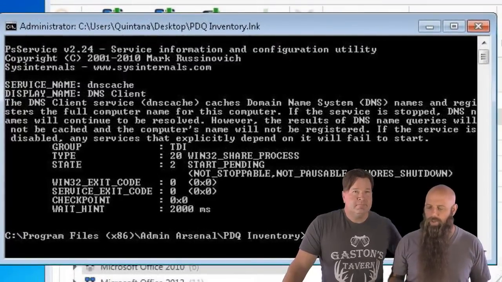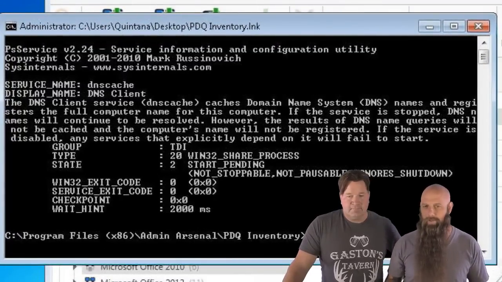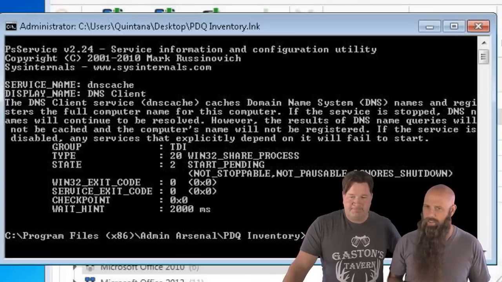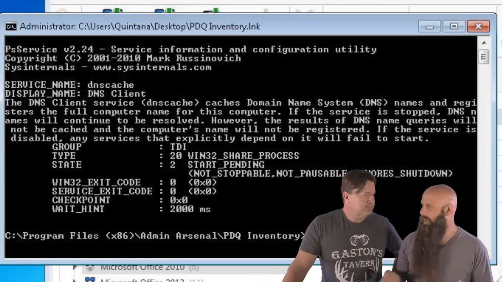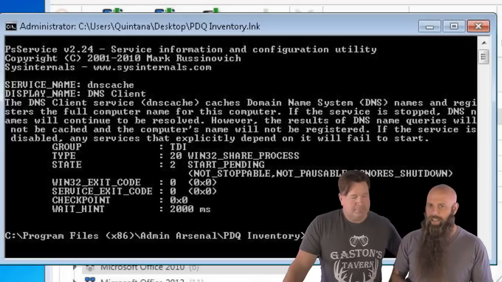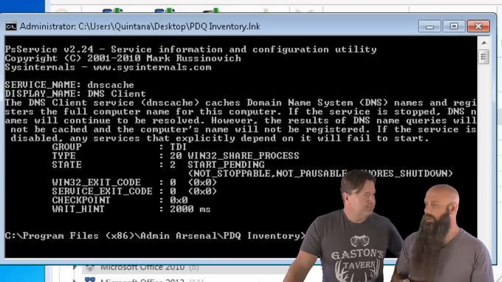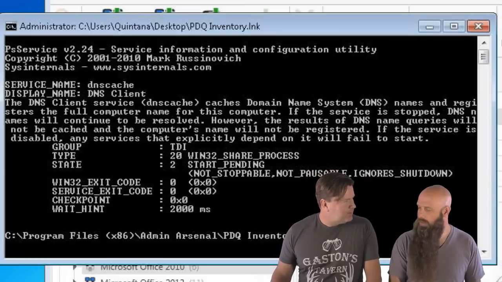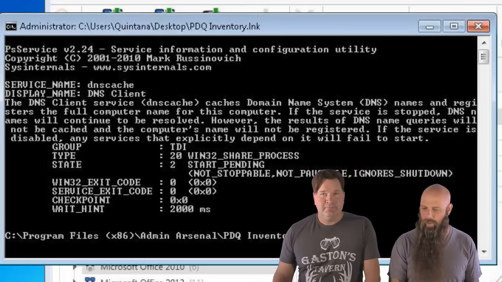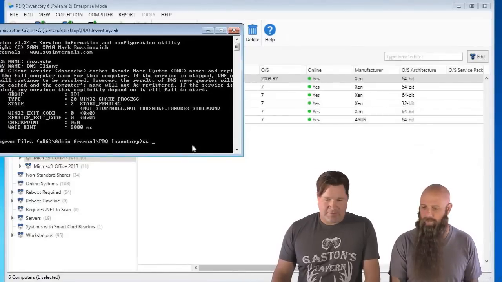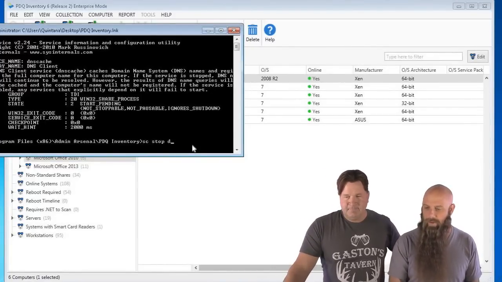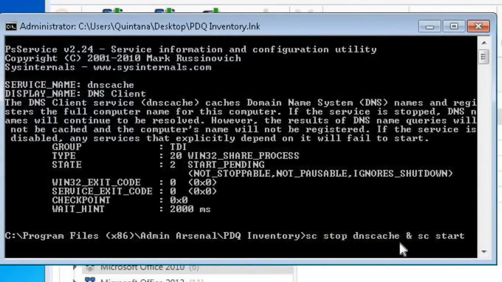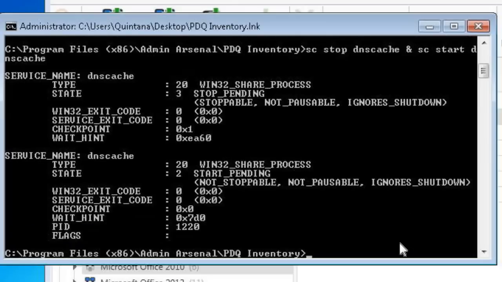A cool thing about PsService, I love it. Once again, there are two utilities usually that people use, besides PsService, that are built into Windows to manage their services. One is the net command, which has really been superseded by SC. Yeah, but neither net nor SC has the ability to restart a service. You'd actually stop it and then start it, which is kind of a waste of time and energy, in my opinion. Correct. I mean, you can do this if you want. You could do SC, which is the service configuration. You could do sc stop dnscache, and then you can add another command, ampersand, sc start dnscache. But that's kind of a pain in the butt.